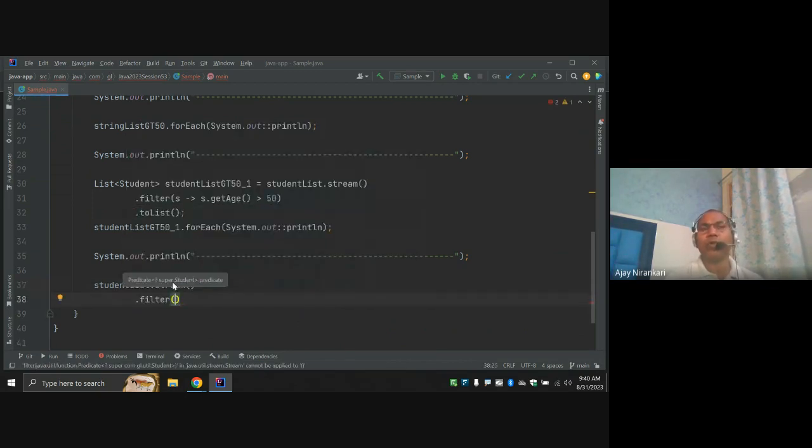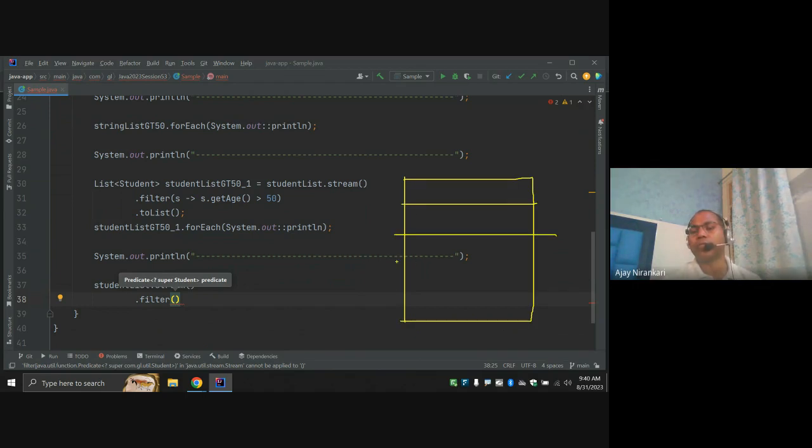Whenever you say something, notice what I am going to fetch, because this is your list of six students, right? Surely I don't want all of them. I want some set which meets our criteria. So whenever you want some set of data from here on the basis of some condition, then you have to use the filter, right?